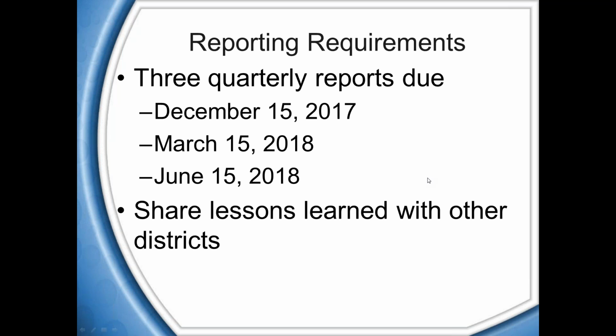I mentioned earlier that there are 3 quarterly reports that are due in December, March, and June. And we do ask you to share lessons with other districts. Those reports are really asking you to describe the progress you've been making along the way in your design work, and also reflect on the improvement science process and what you're learning as you go forward.